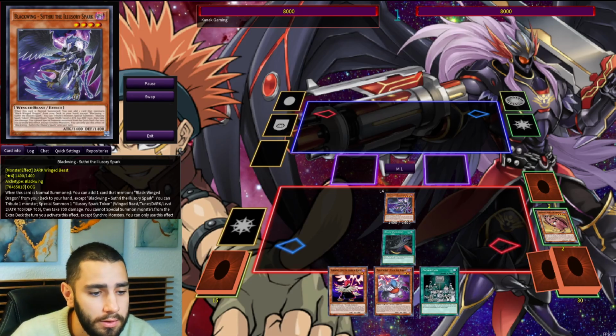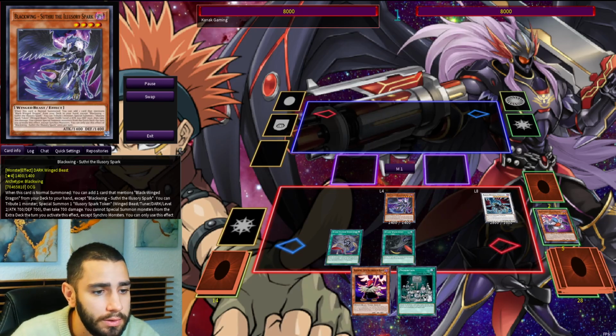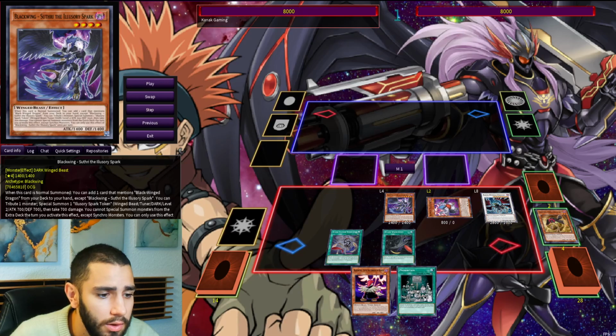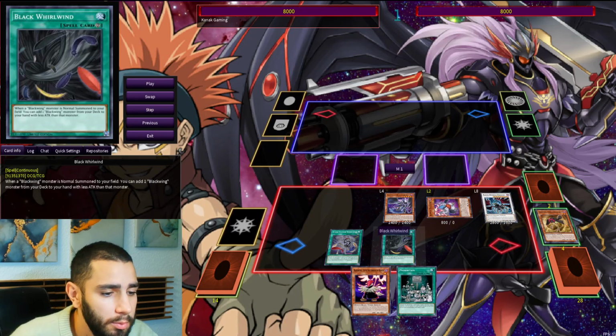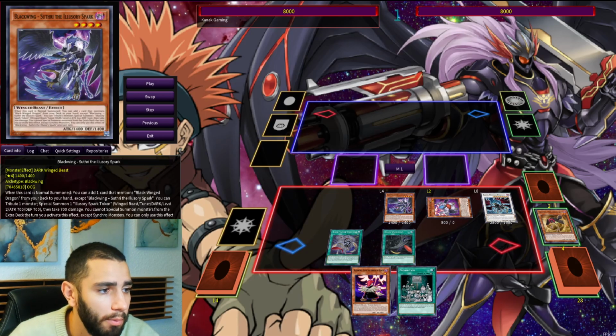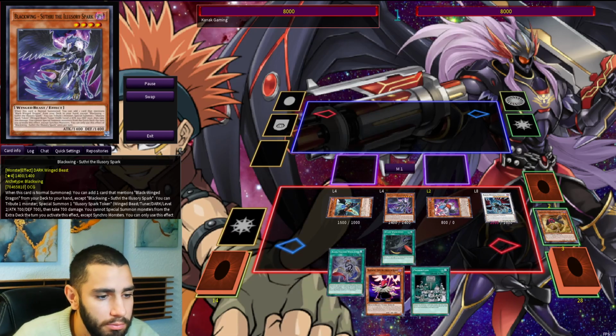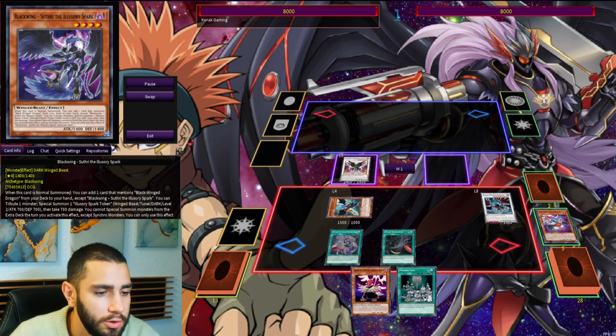Activate Shamal's effect, of course. Get the Black Feather Wild out. Summon Vata. Now Vata will give us the Black Wing Dragon. Once the Black Wing Dragon gets summoned, don't forget to activate Black Feather Wild's effect to special summon him right back. And then from the graveyard, activate Zephyr's effect, get the Black Feather Wild back. So once per turn, just reactivate it again.